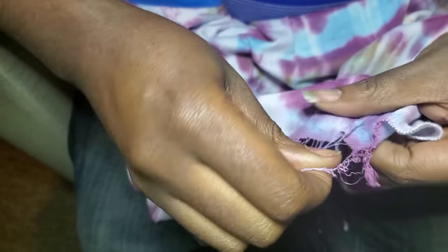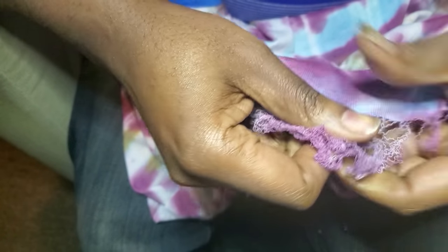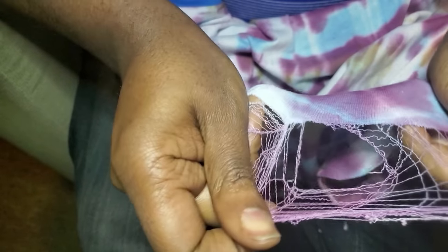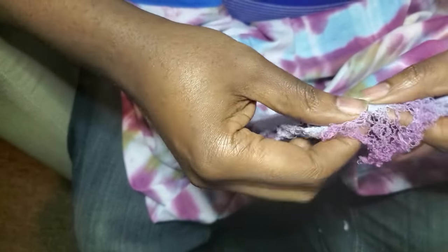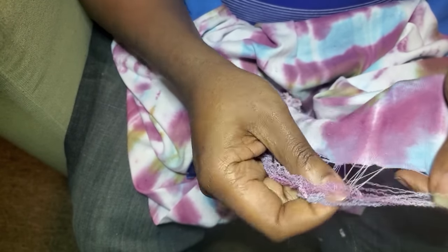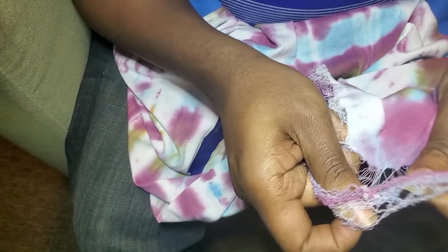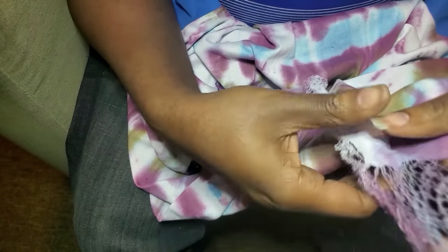There's something therapeutic about it too, and the beauty in deconstruction. And when you get in a good flow, you can really literally tear through it. I'll show you how to fix these types of holes if you don't like them. You just keep pulling at those threads. Sometimes switching up the direction in which you pull can alternate your pattern, and it'll show up.